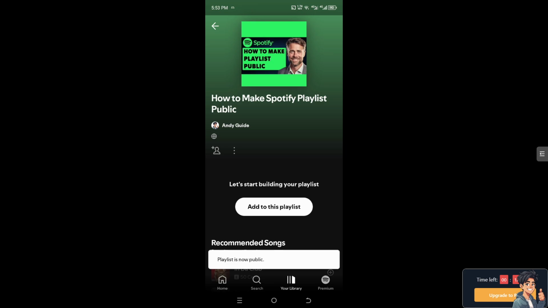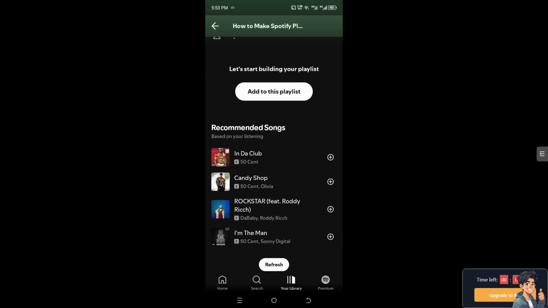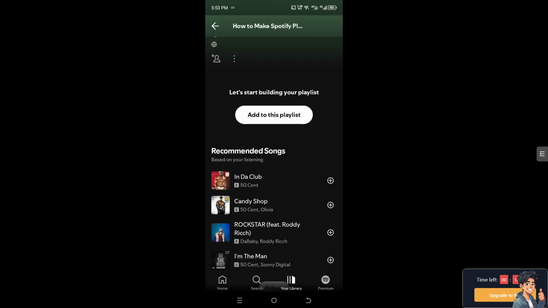All right, it's a very straightforward process, but do take note that making your Spotify playlist public not only enhances your listening experience, it also allows you to connect with others, discover new music, and contribute positively to the music streaming community. Especially if you have a deep knowledge of a particular music genre or theme, right? And of course, it makes your public playlist establish you as an influencer or expert in that area within the Spotify community, all right?